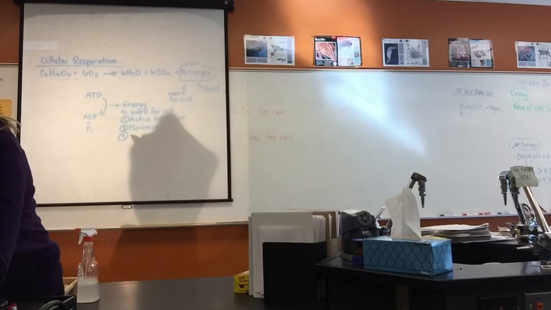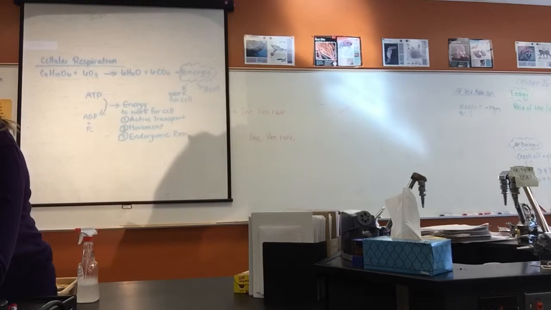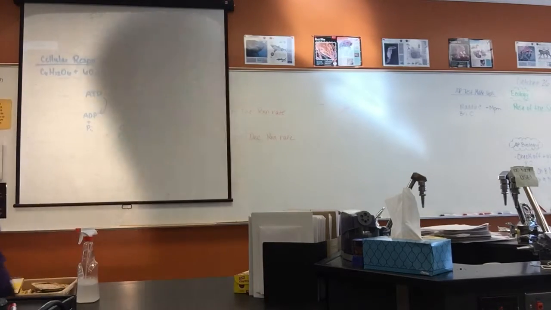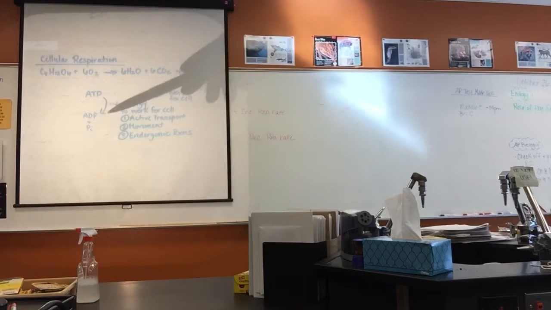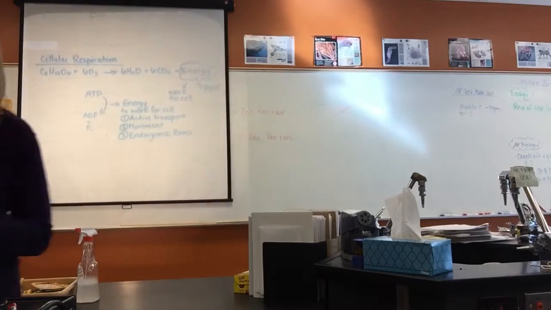And then also endergonic reactions. Endergonic reactions are reactions that need energy. And so ATP, since it's an exergonic reaction, can get that energy that's released can drive these endergonic reactions that need energy. That's, remember, called energy coupling. Do you remember that? All right. And so that's energy coupling.